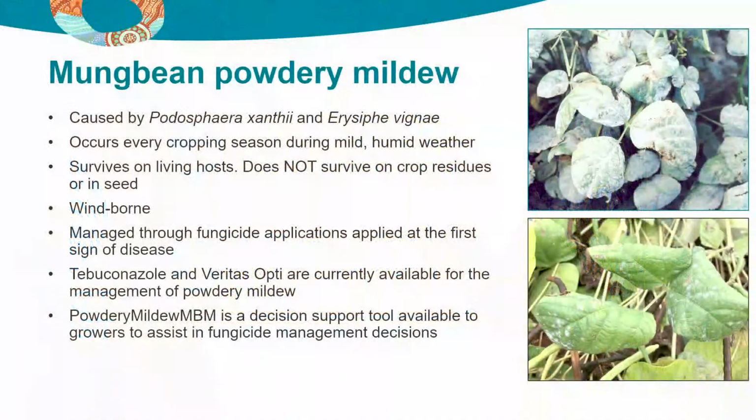I'll touch briefly now on mung bean diseases. Powdery mildew is caused by two different fungal species. Wherever mung beans are grown in Australia, they will get powdery mildew. It's an airborne disease, surviving on living hosts all the time. It's not surviving in your seed or in your soil. It's just blowing around in the wind.